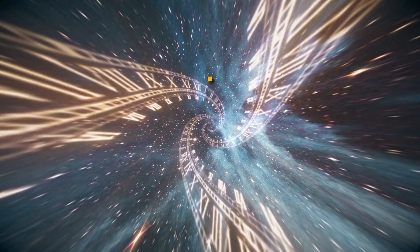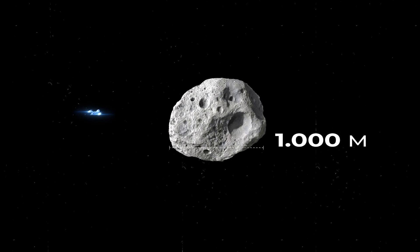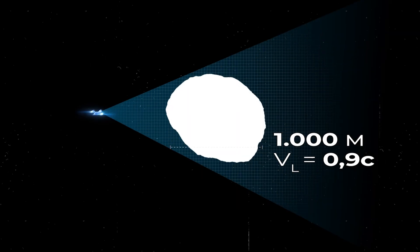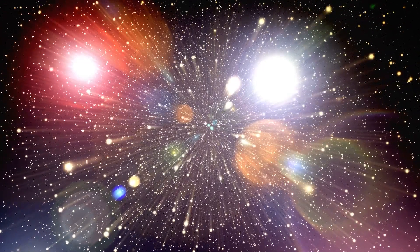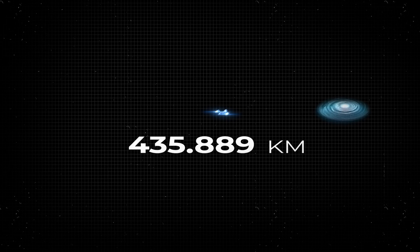And this is where things start to become interesting. We have to remember two effects that everyone has heard about — space contraction and time dilation. According to the theory of special relativity, the closer we get to the speed of light, the more space and time get warped for us compared to someone watching from the outside. The shrinking of space says that at speeds close to light, we'd start to see everything squished together. Let's say there's an asteroid one kilometer long outside the ship and we're cruising at about 90% the speed of light — for anyone within the spacecraft, the asteroid would only have a length of approximately 400 meters. It would literally look squished. And that applies to distances as well: a journey covering one million kilometers for us would only be equivalent to 435,889 kilometers.